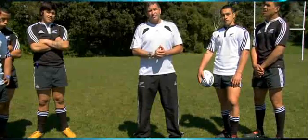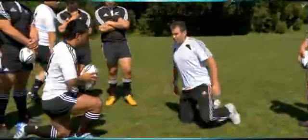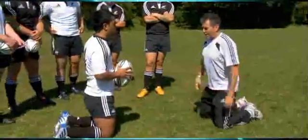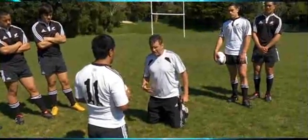Now, if we're teaching this to kids, for example, early in the season, what I like to do is make sure it's really safe and we're not getting injuries on hard ground or for guys that haven't been in contact for a while. So I like to start them on their knees. Just to demonstrate here, we've got a ball carrier. He'll be on his knee there. And so any player would feel in quite a safe position doing this activity.